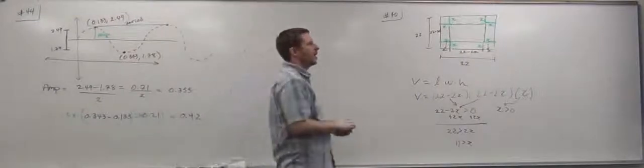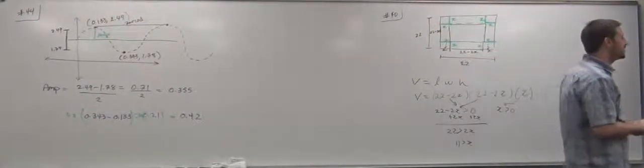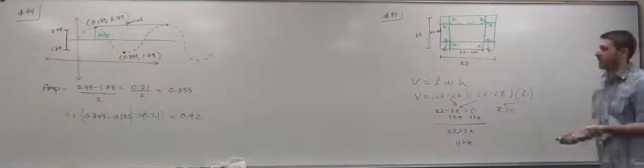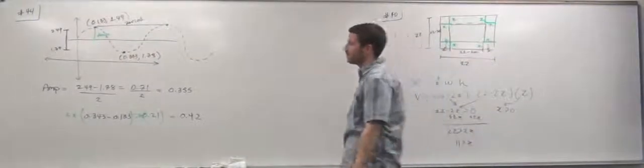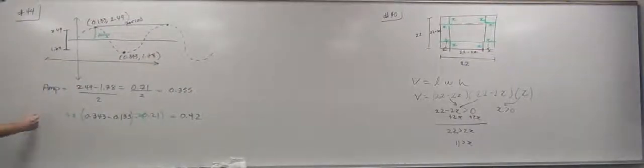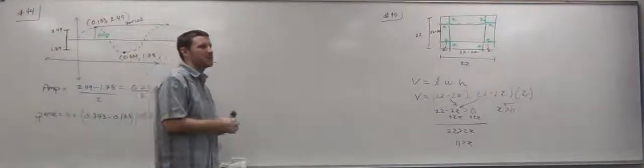Yeah, the decimal point's in the wrong spot, or maybe they were trying to be tricky with units, but they didn't put any units on anything, so I don't know what they were thinking. Just an error, I believe. So the period should be 0.042. Oh, I'm sorry, 0.42. Not 0.0.